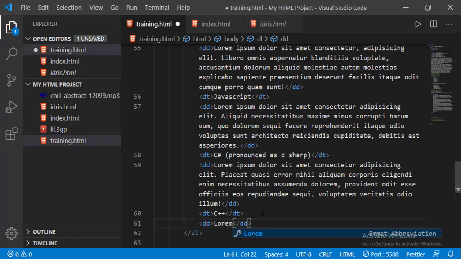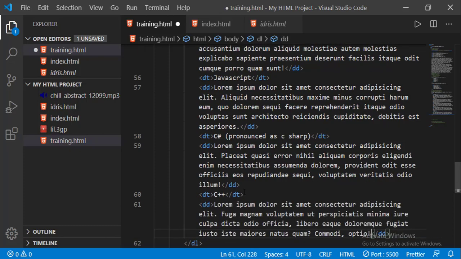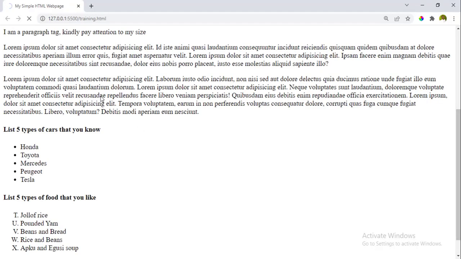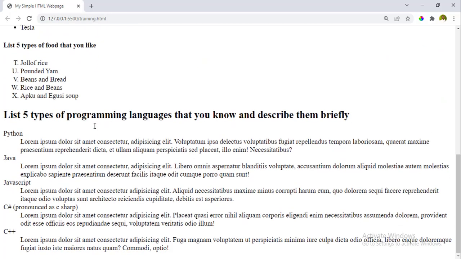So let's see how this shows up on our screen quickly. Alright, you guys can see how this list has been rendered. List 5 types of programming languages that you know and describe them briefly. The first one is Python. You can see how it has been listed out. This description will not start under the Python.